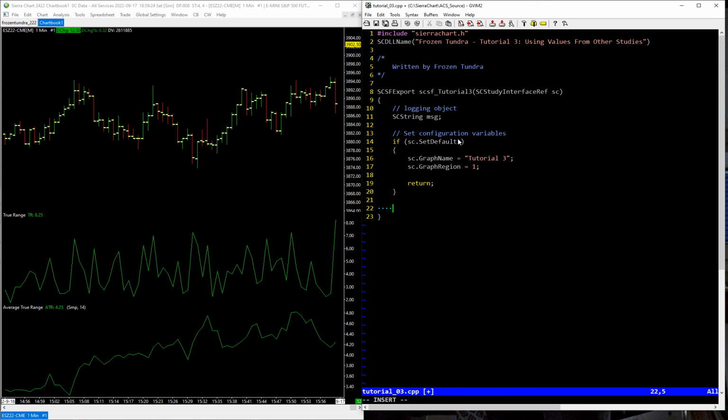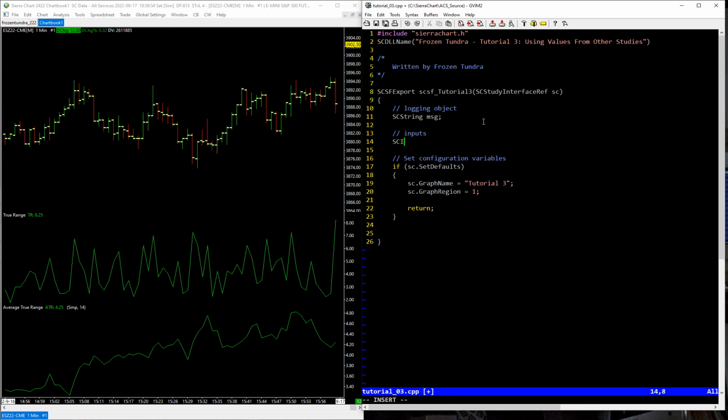And first thing we need to do is we need a way to actually reference these 2 studies, because we want to be able to pick them on our input and be able to use that to identify exactly which studies we want to grab values from. So the first thing we need to do is actually set up some inputs. So I'm going to make a little section here above our defaults code block, and I'm just going to call this area inputs.